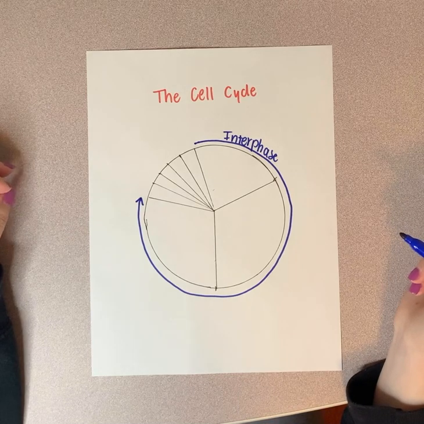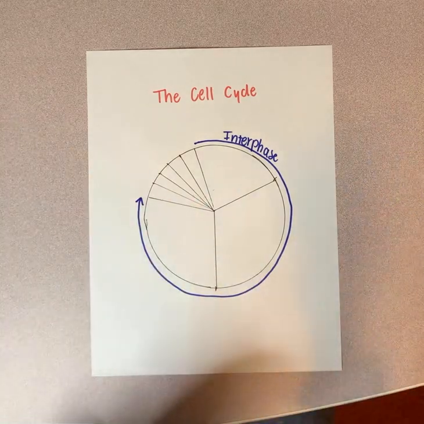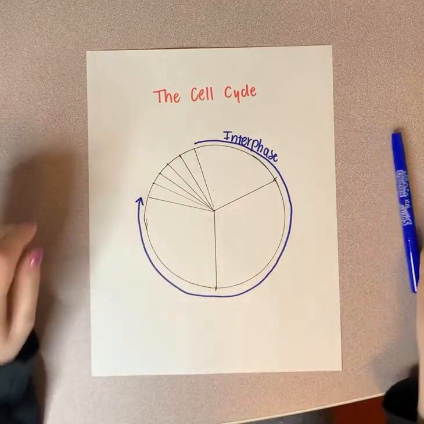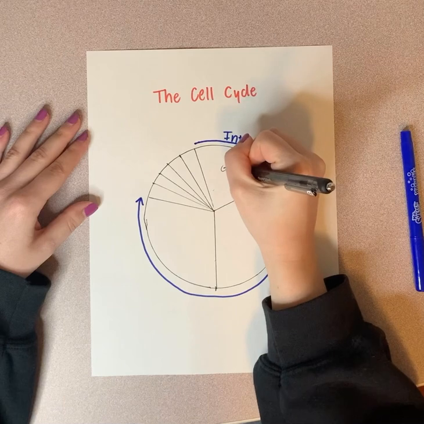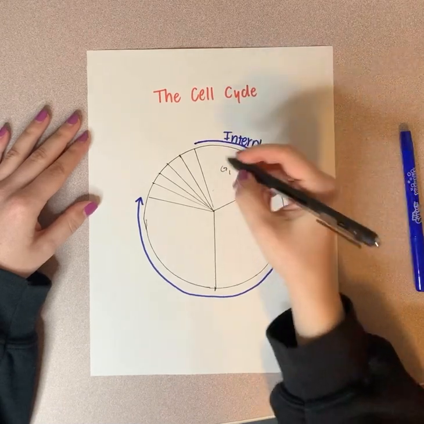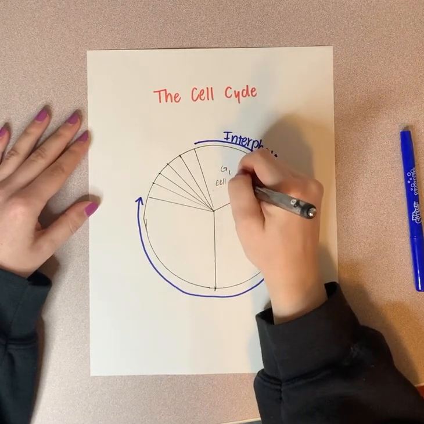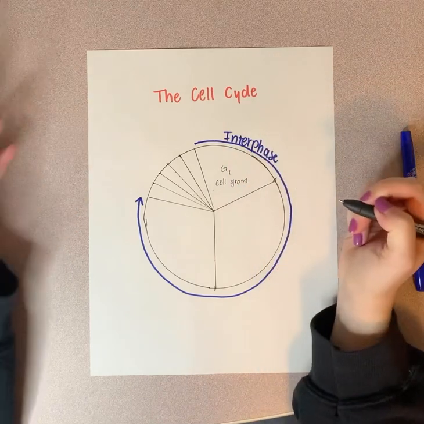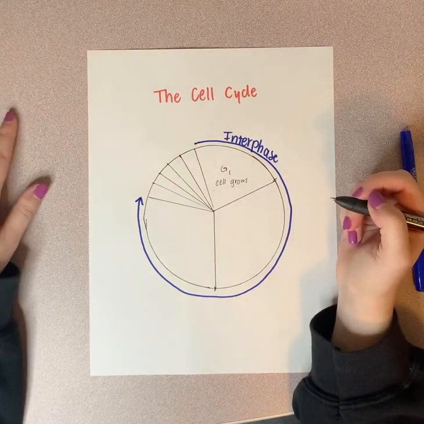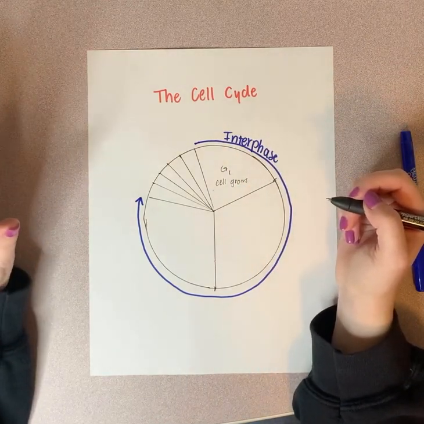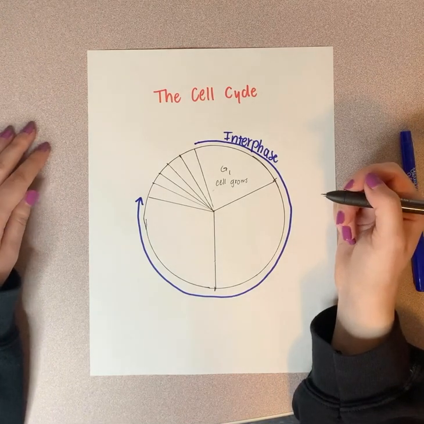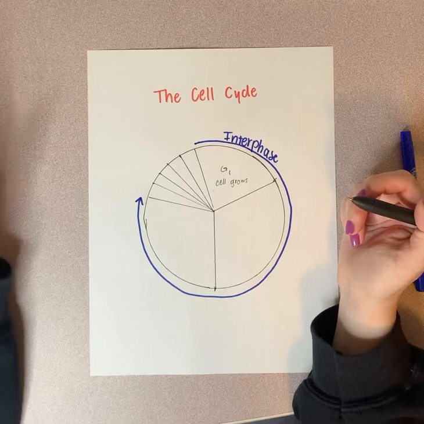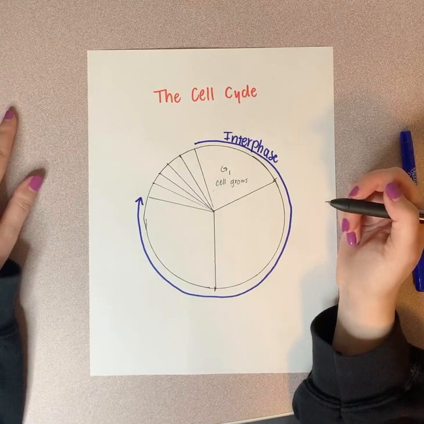And then it gets broken down a little bit further. So this first phase, the first part of interphase, is called G1. And in G1, the cell grows. I mean, that's as basic as it gets. It duplicates everything except for its DNA. It copies organelles, and it just gets bigger, okay? The cell has to grow in size.